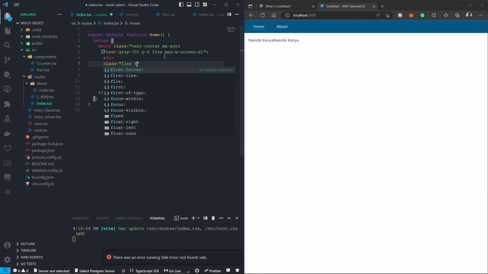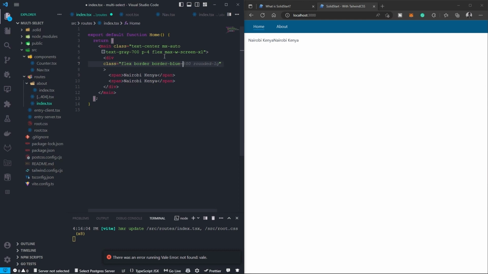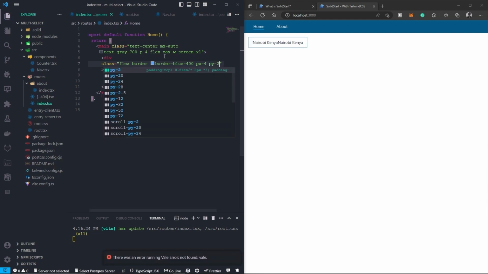Okay, and then here let us say border to be blue, somewhere around 400, because I don't want it to be too strong, and then padding X of maybe 4 and padding Y of something like 2. So width to be full.